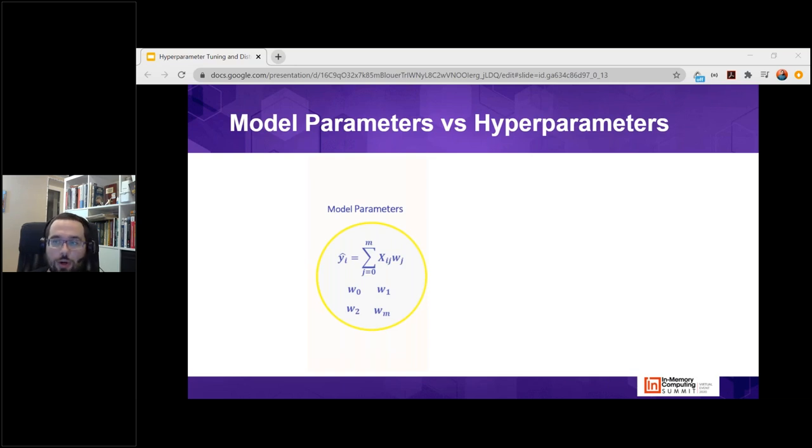A good example of model parameters is the slope and intercept in a linear regression, or a weight tensor in the convolutional layer in a neural network. We are trying to find the best parameters during one training. On the opposite side, the initial learning rate, for example, in SGD, the stochastic gradient descent optimization algorithm, or the number of trees in the widely used random forest algorithm, should be defined before training. All these examples are hyperparameters. If you define something before training starts, this is a hyperparameter. If you want to learn something, this is a model parameter.